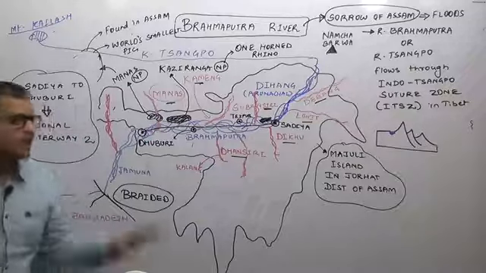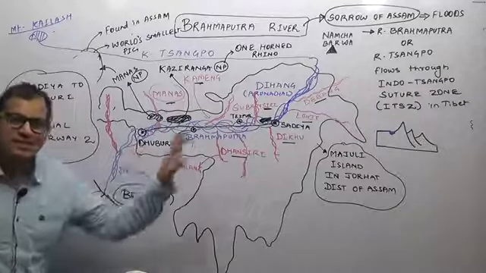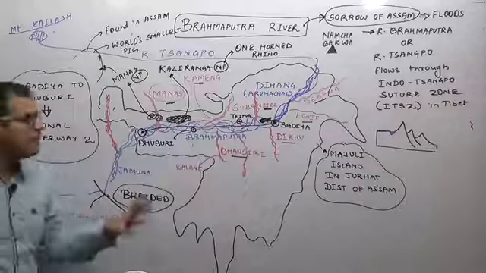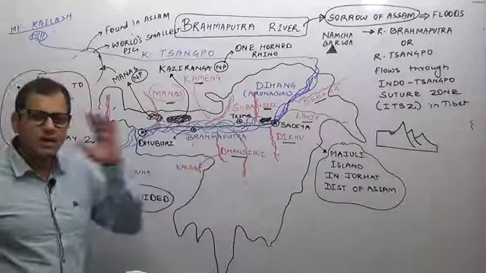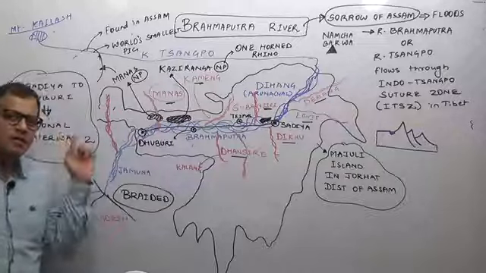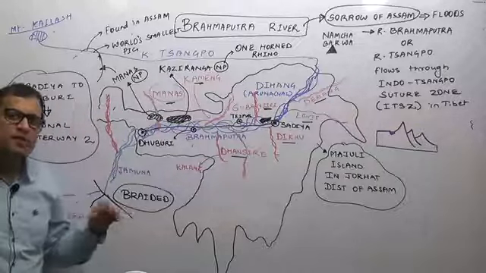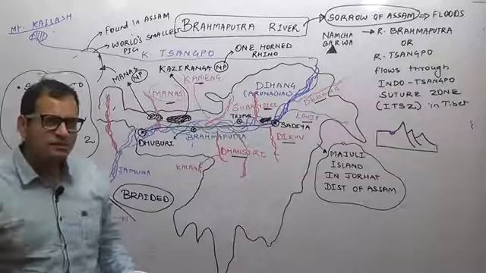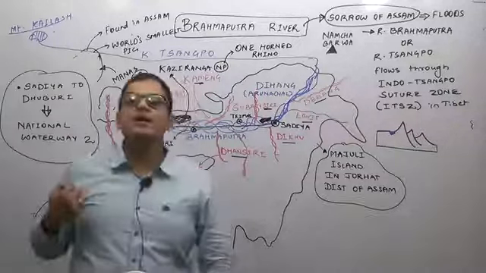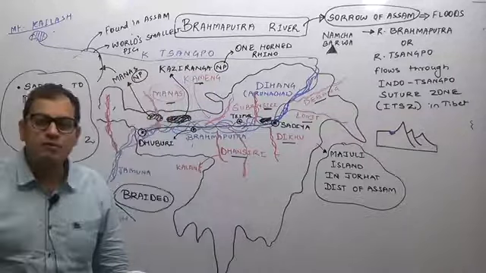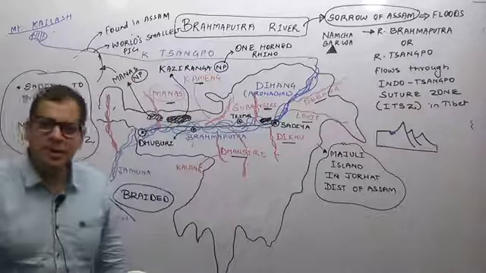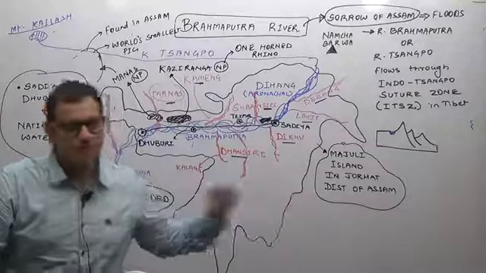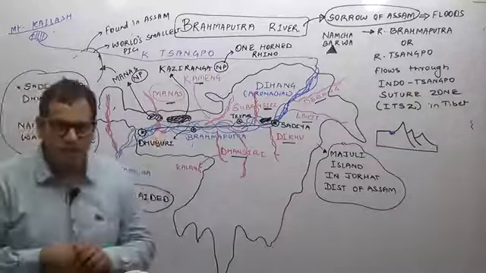Focus on Brahmaputra. Tista, Manas, Kameng, Subansiri, Dhansiri, Diku. See, these names are there which you should not miss. Tista, you can remember, it is an example of a river which comes from Sikkim, joins river Brahmaputra. Never forget Tista, because you remember as if Tista has been snatched away by Brahmaputra from river Ganga. Uske baad Manas National Park, Assam. So Manas is a tributary of river Brahmaputra, which is the most important river of Assam.